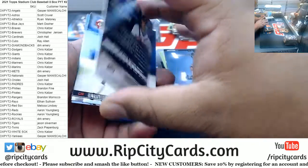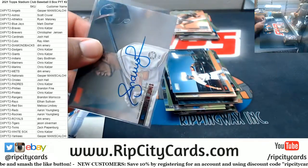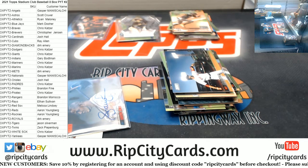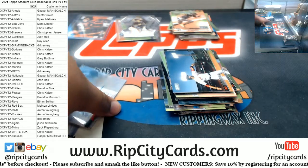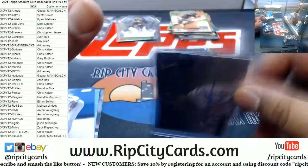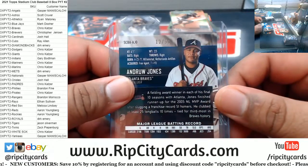VR Tatis to 50, Andruw Jones. Very nice. That is a, well, I can't say he's a veteran. He is a retired player. First retired player autograph we've hit out of this case. Rest have been rookies. Nice one for the Braves. Andruw Jones was a beast. And he always has a really nice autograph. And it's red foil, too. Even better. Numbered to 50 on the back there. Nice.